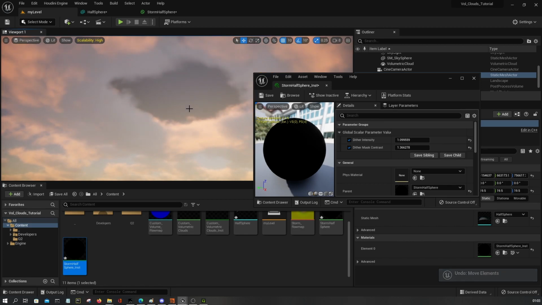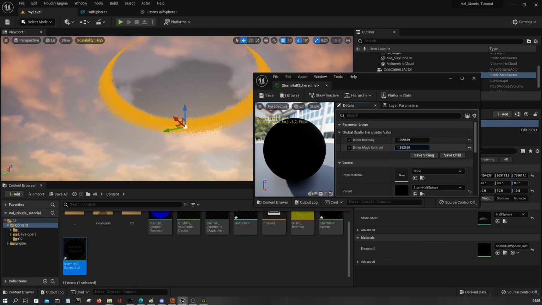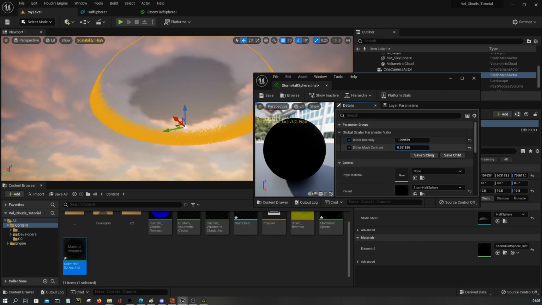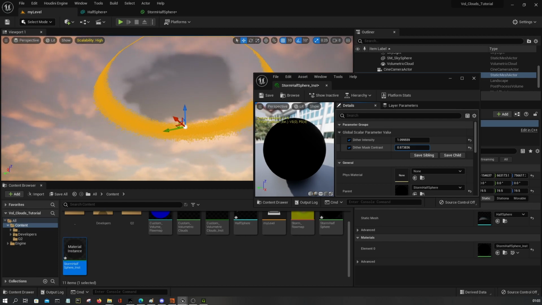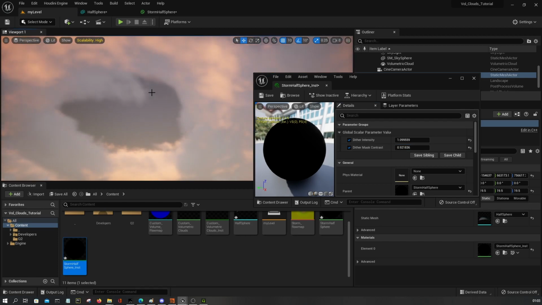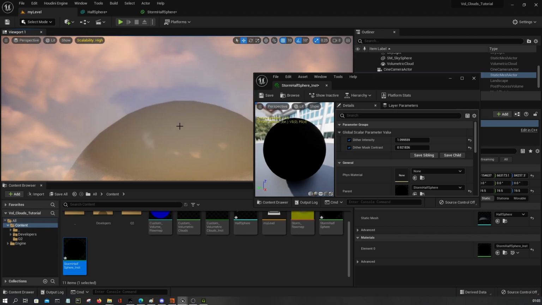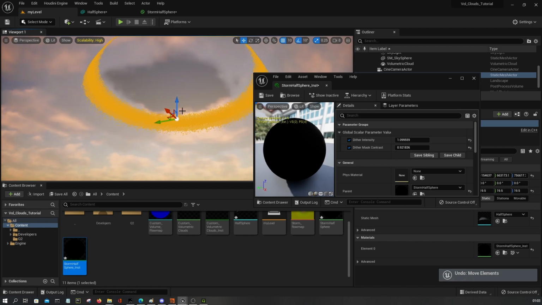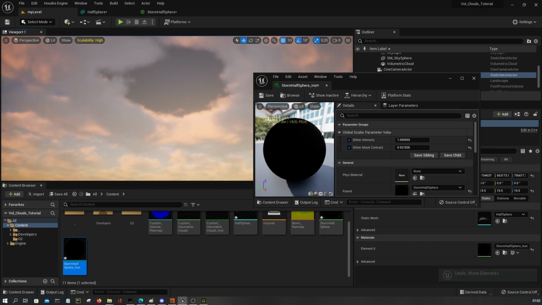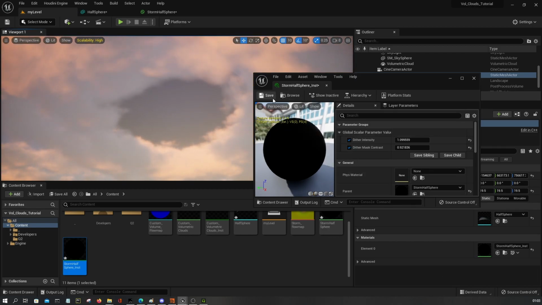Yeah, this works great. We will leave it like this. These are the right values.